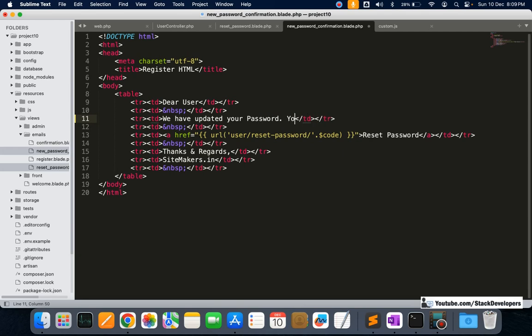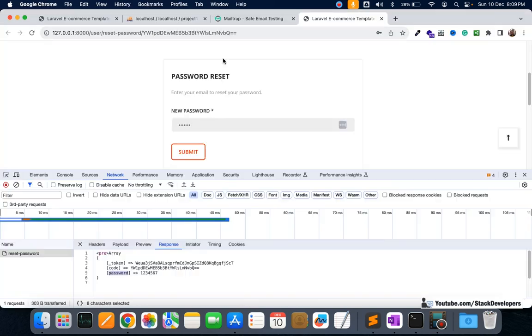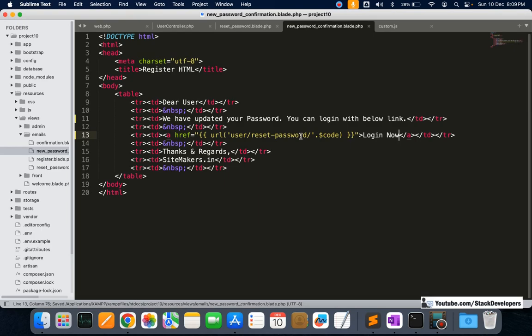You can log in with below link. Here we will just write login now. Okay, and the link of the user slash login, that link we are going to send. We have updated your password, you can log in with new link.